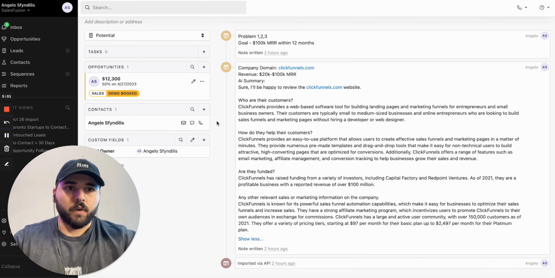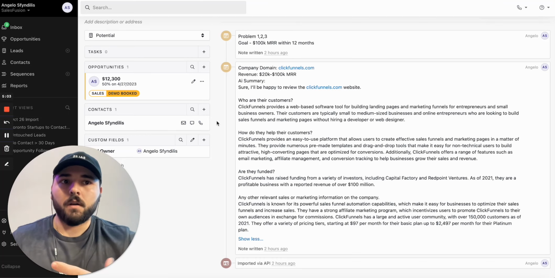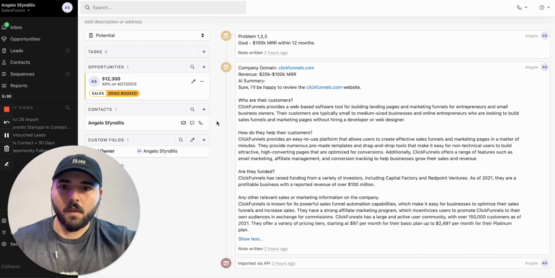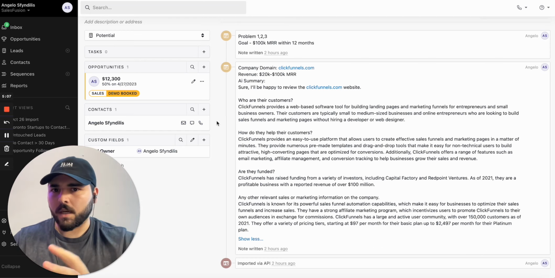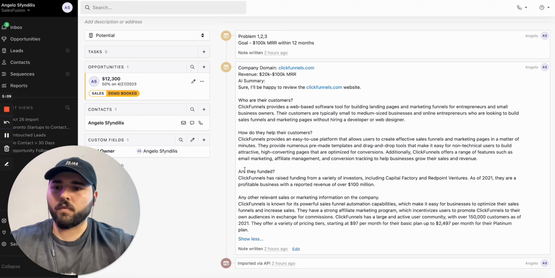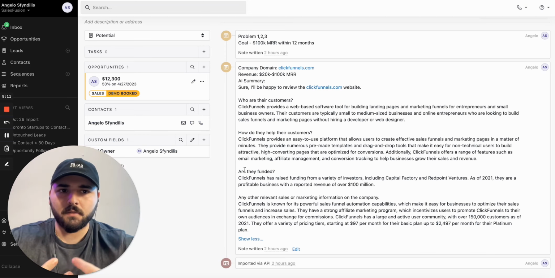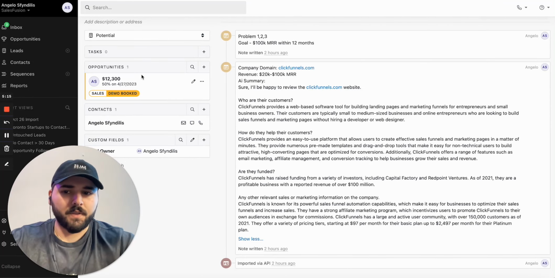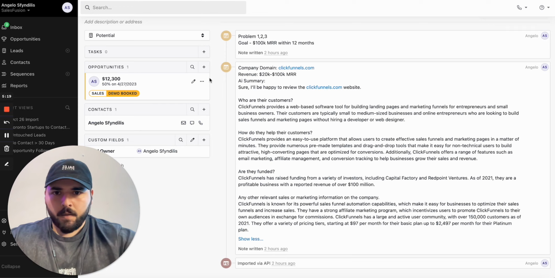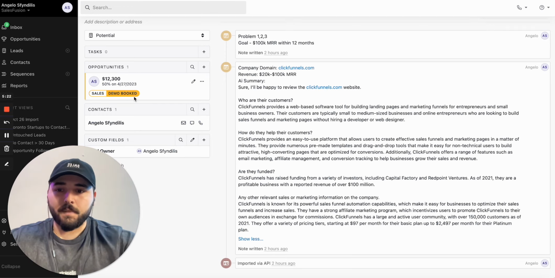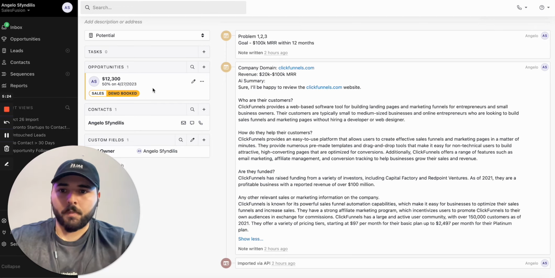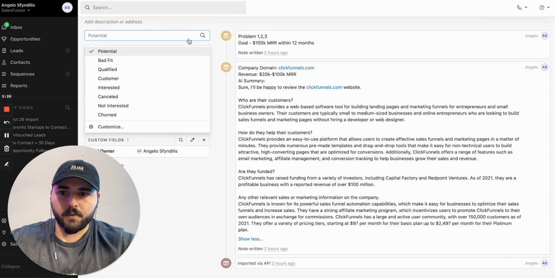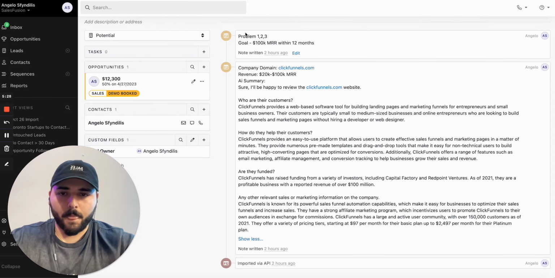Of course, to avoid error, you want to make sure that your prompts and whatnot are set up correctly and working well. So run a handful of tests. Test that rigorously before you actually go ahead and use it. Test it out with different triggers as well, so you can have the automation run when somebody is moved to a different opportunity stage or tagged with a different thing or in a different status, so on and so forth.